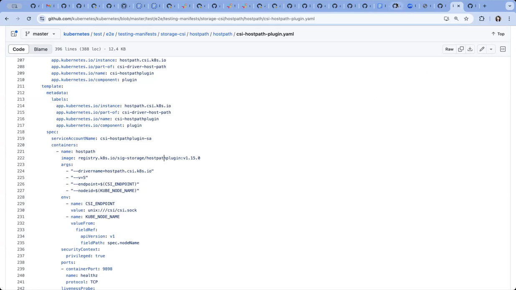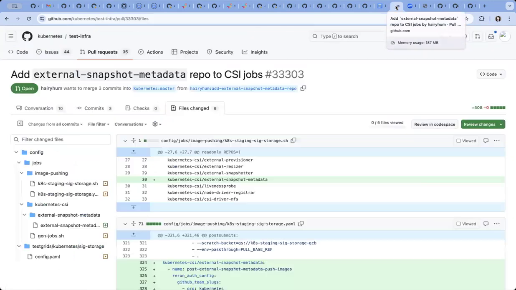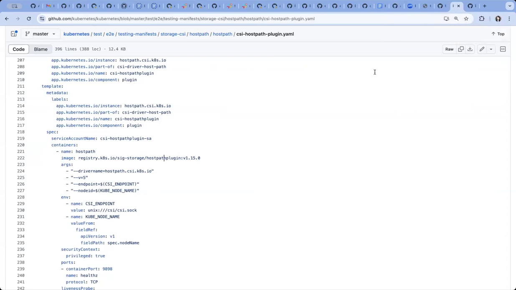So recently we added a job. The reason I do not want us to directly add to that existing job is that we are trying to install a lot of things. That particular job already has some features that are in beta, like the volume attributes class, right?